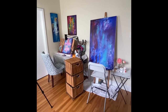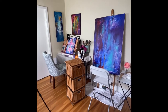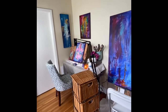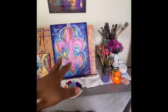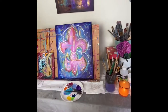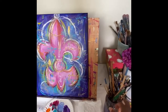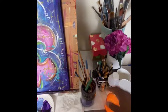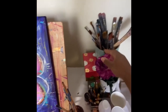Alright, so this is just the other side of my living room area. I set up my big easel right next to my tabletop easel. Starting over here with the tabletop easel — you can see it right there. I have my paint palette right in front of me, my napkin, my water with my brushes — it's dirty, I just finished painting — and then I have my small brushes, pens, pencils, and markers, and then my big brushes right here.